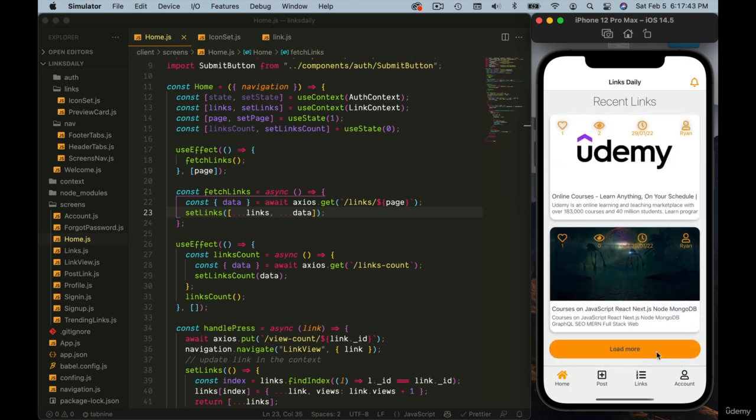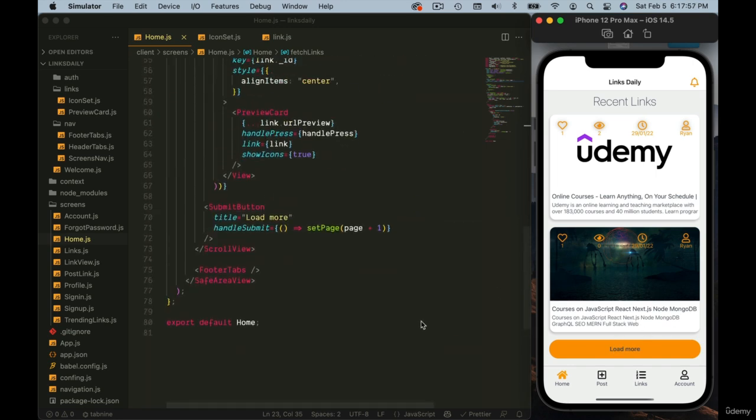Okay, so we got 7. Now if I try, nothing happens, right? So if we don't have any more links left in the backend, because we already know how many we have, the count, we know that. Now based on that, we can hide the button. So let's come all the way down. The submit button, we can do some conditional check here.